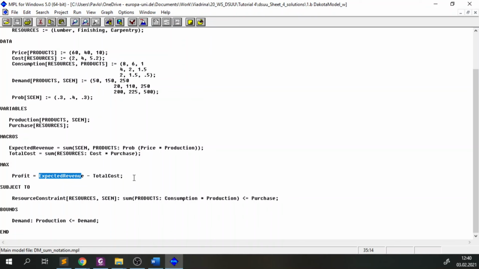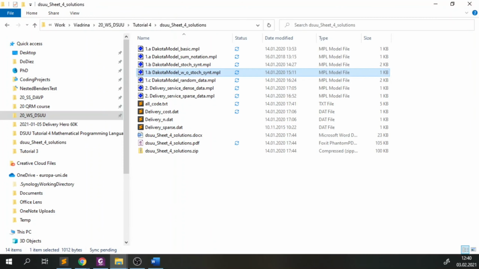We can just specify for MPL which parameters are stochastic, and then MPL will automatically build and solve the two-stage optimization model for us. And that's what we will do now.